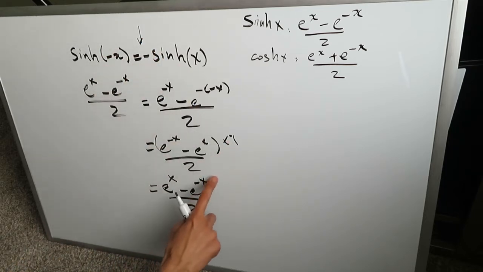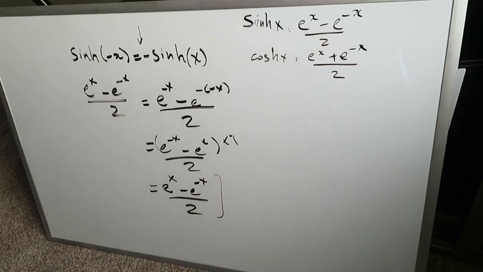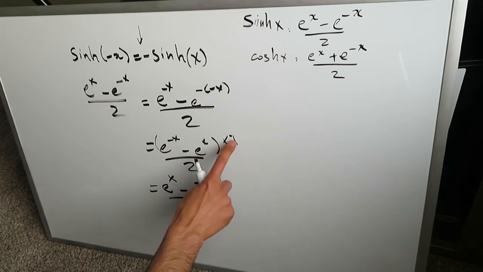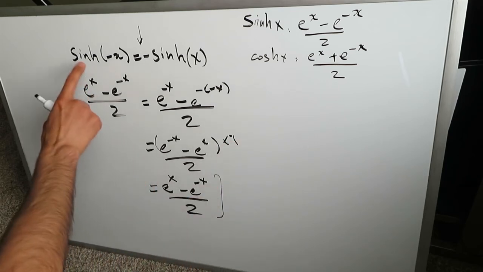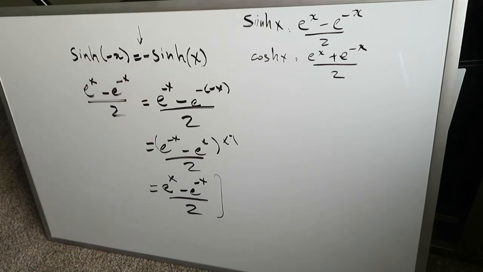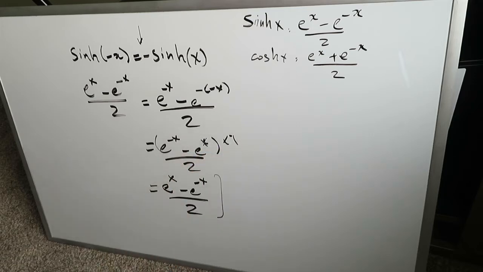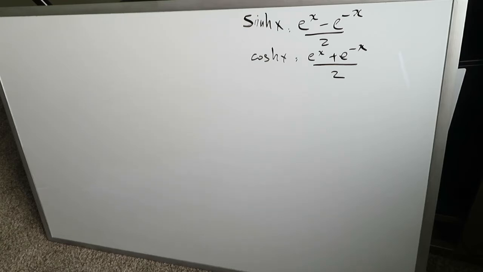But look what I have over here. It looks awfully close to what we have here. E to the x minus e to the minus x over 2. It is exactly the same. Except what we had to use was a minus 1. So it goes to show that hyperbolic sine of minus x is equal to minus sine hx. I hope you saw that. The minus 1 employed to prove this specific identity. And we can do the same thing with the cosine h. Look over here.